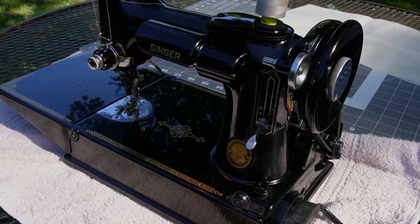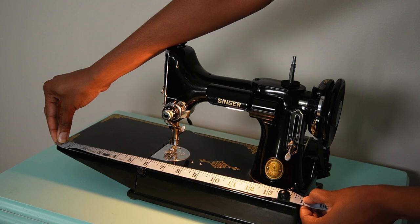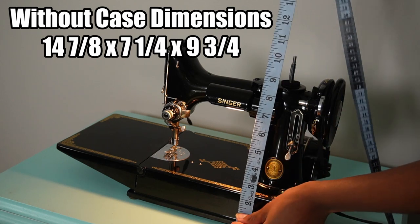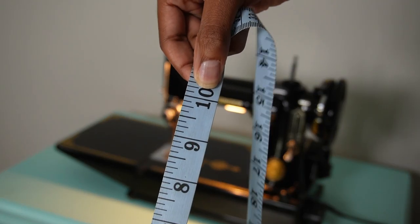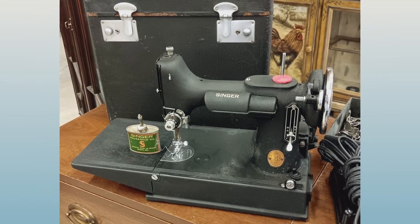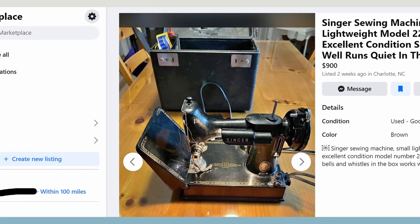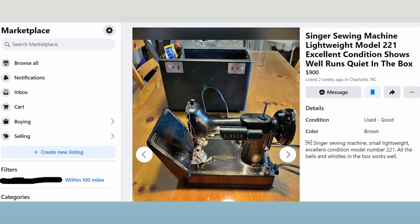Now let's take a look at tiny sewing machines, which are more favorable for a small space. The most well-known mini sewing machine is the Singer Featherweight, which weighs 11 pounds and 4 ounces and has very small dimensions. It also comes in a very small case, though sizes vary by model year. The Featherweight comes in black, tan, white, and a crinkle finish, and many people have repainted their machines in automotive colors. The machines are very expensive due to high demand, but there are many great options that are often overlooked.